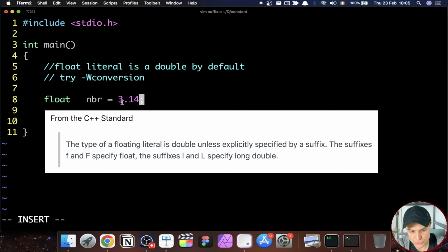That's what it's going to do. Okay, I need to store this value inside this variable that is called nbr. So 4 bytes in memory, and these 4 bytes are called nbr. I have to take this value and store it inside there. What is happening? That I want to store a double inside a float, right? And you know very well that a float is smaller than a double. A float is 4 bytes, while a double is 8 bytes. So that's why I have this warning. Basically the compiler is telling me, hey, are you sure what you're going to do? What are you doing? Maybe there is some information loss here. Are you sure of what you're doing? That's what is going on.